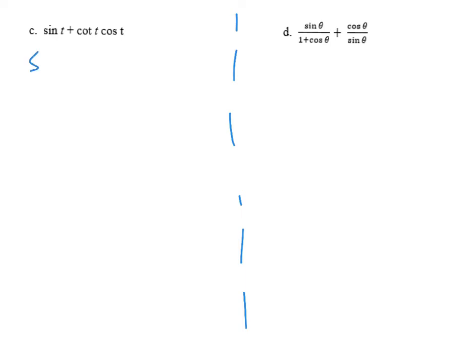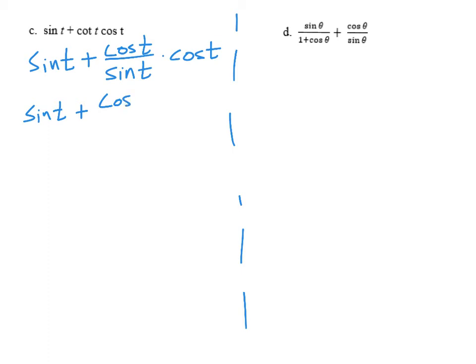So what I'm going to do is just rewrite sine of t. And again, you've seen a common theme here. Cotangent, I really like to rewrite as cosine over sine, right? Now remember, the goal here is to get this down to a single trig function. I'm still multiplying by cotangent of t out there. All right, now I've got sine t plus, if I multiply those 2 together, I have cosine squared t over sine t. All right?